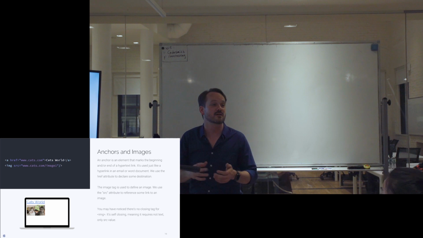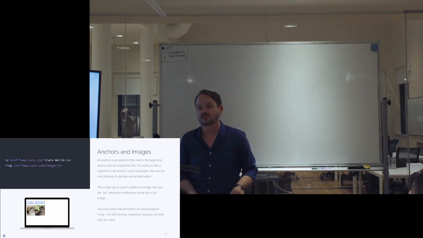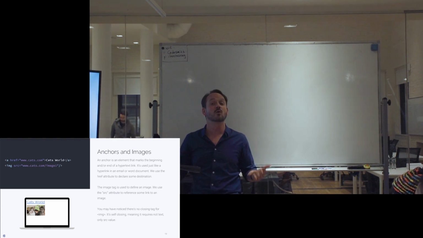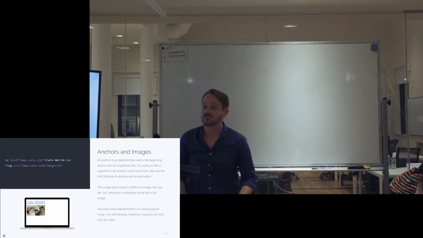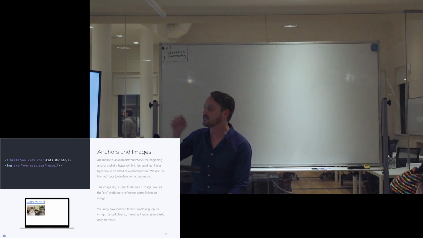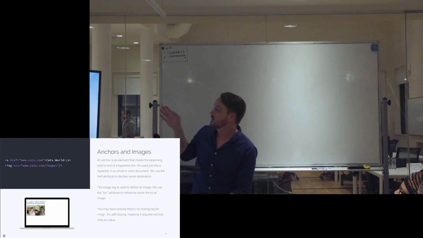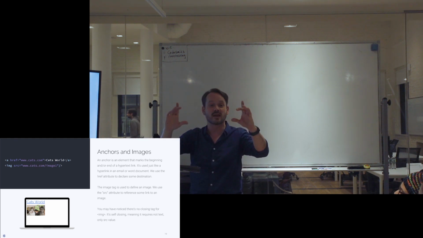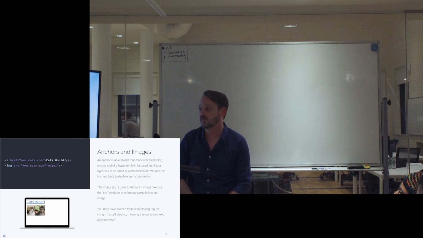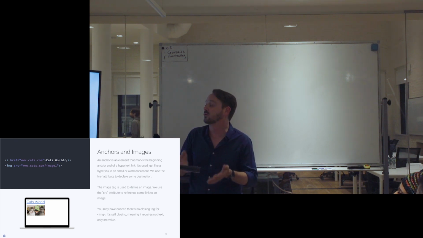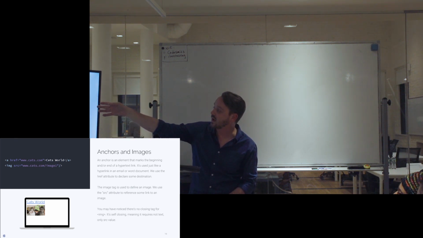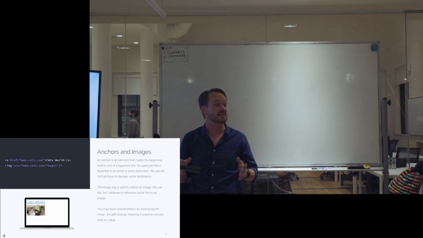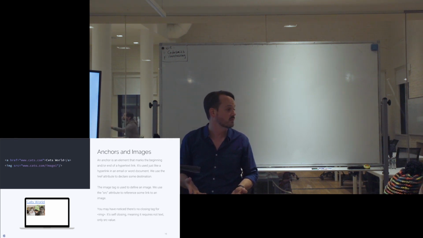So you think of the anchor like this: if you drop an anchor off the side of a ship, it's got this link to get back up to the boat, so you know how to get to the boat. You just follow that chain all the way back up, right? It's the same kind of concept with an anchor tag. So anything that we put inside of that anchor tag, after we start the A, we put our href, which is basically our reference, to tell it where to go. And then we close our opening tag, and everything in between before we put our closing tag is going to be that link, or that anchor, if you will, right?